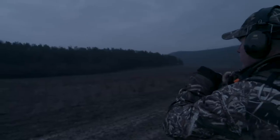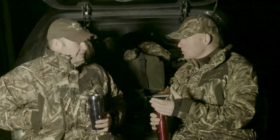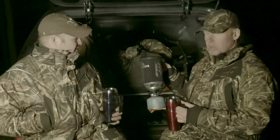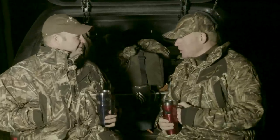But one thing's for sure, with our driven wild boar hunt tomorrow, I have no doubt there's going to be plenty of pigs here. I hope so. Yeah. Well, I'm sorry it hasn't gone as well for you as it has for us. That's hunting, right? You can't have everything all of the time, otherwise there'd be no point in doing it, would there? But the great thing is, with the Jetboil, Simo here managed to get ourselves a little latte. And job done. Relax and enjoy ourselves.